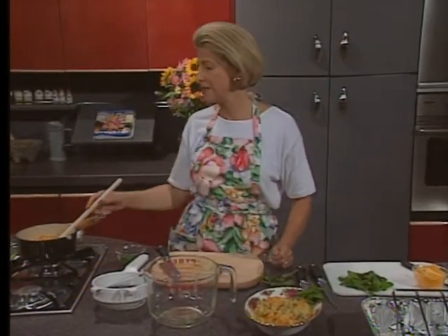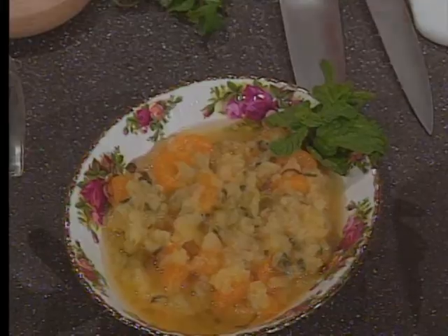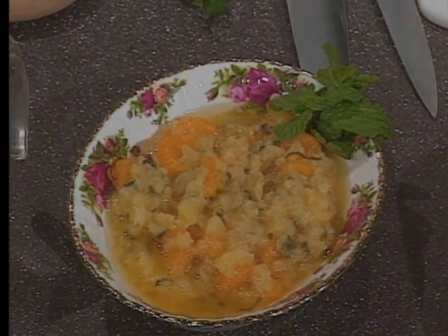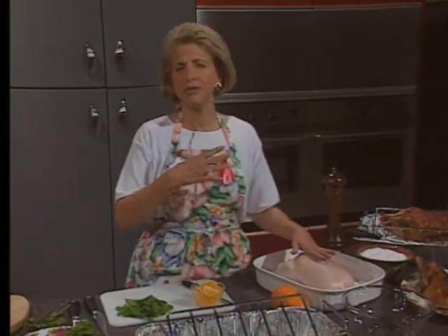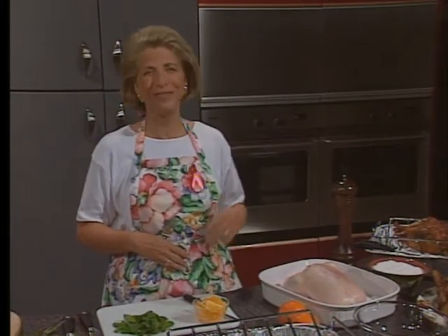You can make this days ahead of time and put it in the refrigerator. What I would probably do is make this while my duck was cooking to maximize my time. The next thing is duck with orange and mint. This is one of those dishes that goes from summer to winter — it's good hot or cold, so it's particularly nice in fall and spring when your weather is unpredictable.